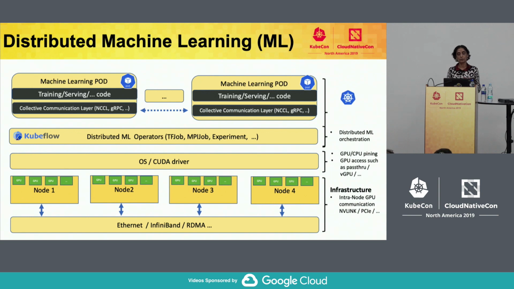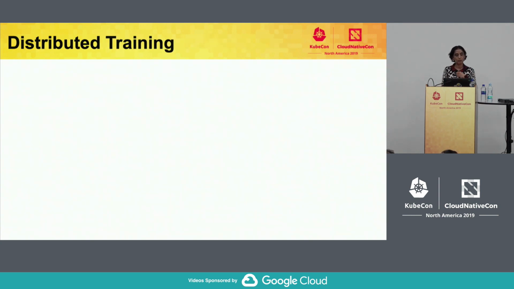And finally, as part of that TensorFlow job or MPI job, you would run your training container. And within the training container, you have the training code. In addition to that, you would have a collective communication layer, which is basically used to communicate. And this is what is communicating your weights. These weights which are getting communicated, you can communicate through any number of libraries. For example, there is NCCL, there is gRPC, and each of the model frameworks supports many other utilities. So with that, Neelima will continue and walk through the distributed training.